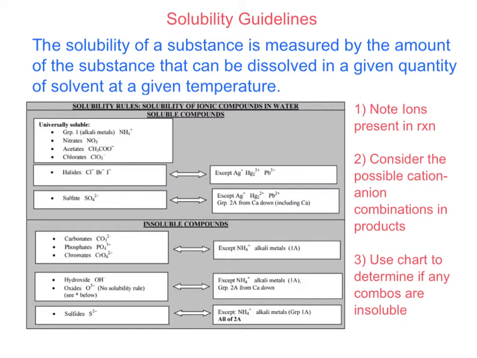Now, there are some guidelines that help us determine whether a certain product will be soluble or insoluble. Solubility is a measure of the amount of a substance that can be dissolved in a particular amount of a solvent at a certain temperature. And there are these rules that can help us determine whether something is going to be soluble or insoluble. We call them solubility rules.